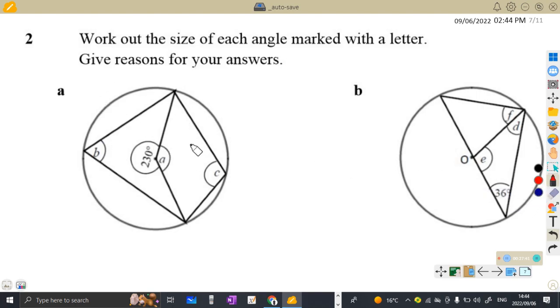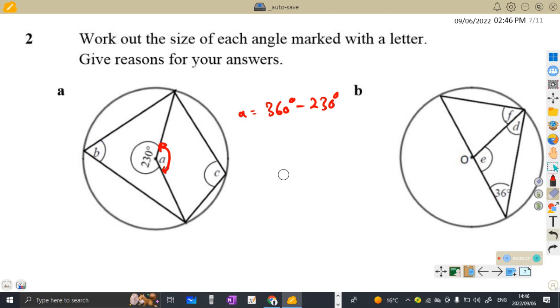A, how can we find these angles? Let's start with our A here. Our A can directly be found because you can see that here we've got a point. If you are referring to angles at a point, all these angles must add up to 360 degrees. So that can be the easier part for us to find this angle A. We can simply subtract from 360 degrees. So our A is 360 degrees minus 230 degrees.